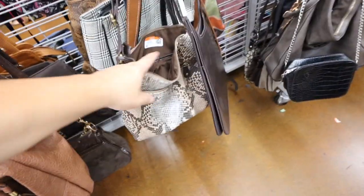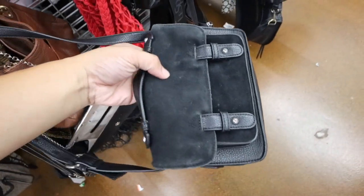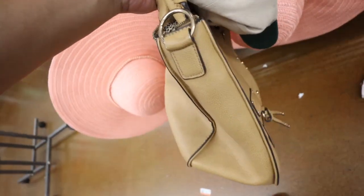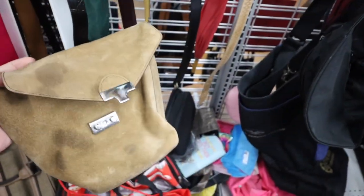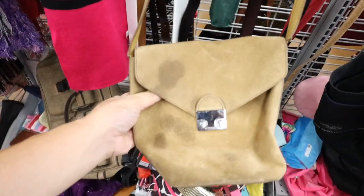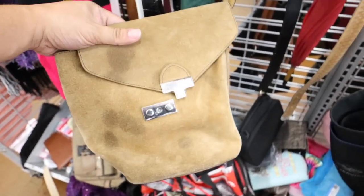Ooh, glittery — that's a cute style, but it's pleather. There's a sports sack, a little crossbody. This one looked like a cross between a Balenciaga and a Chloe. On this side there's a Loeffler Randall, but the suede has like oil stains or something. Loeffler Randall is a good brand though — this would definitely be like a project bag. You could dye this black or dark brown. It's only seven bucks — I'm going to hold onto this. It might be a good project bag for someone.